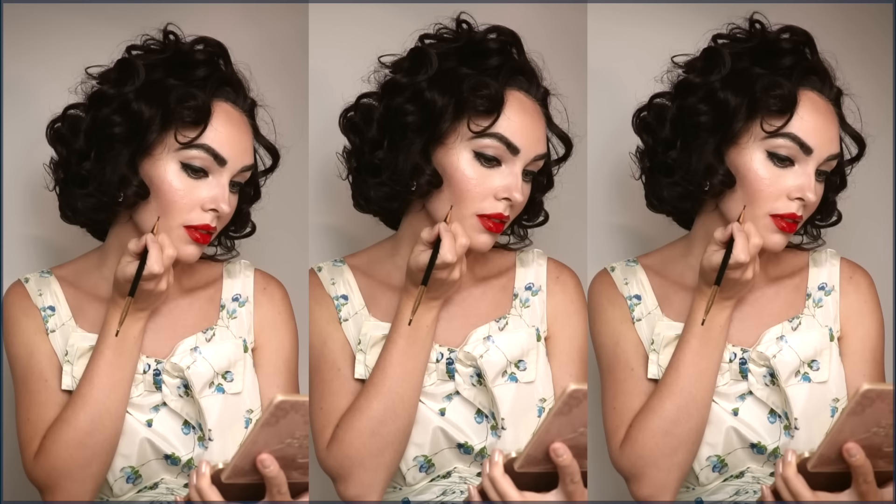Can't forget blush — I went with a coral shade. Her blush helped balance her bold lips. I don't think I ended up looking exactly like Liz Taylor, but I do feel like a glamorous 50s movie star with her essence. Liz Taylor-inspired makeup is so fun because she has such a distinct brow look and lips that everyone recognizes without too many steps. If you want to use this for a costume, you could add a beauty mark on the right side of her cheek and go with a black curly wig.